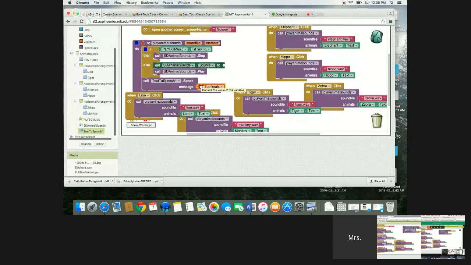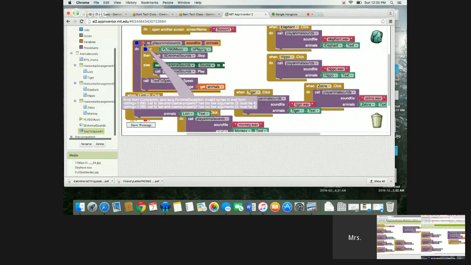You have an error in your thing. Okay. Error from companion. That means you're not connected. Your device has lost connection to App Inventor.